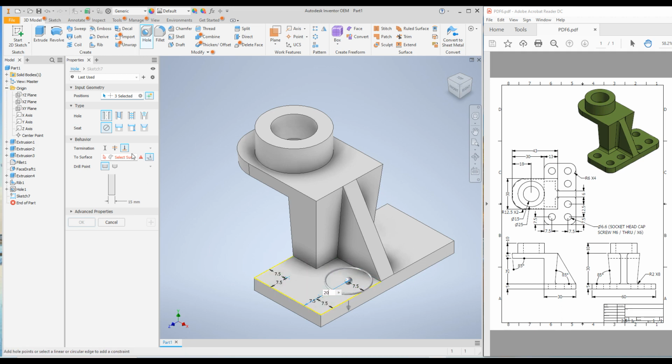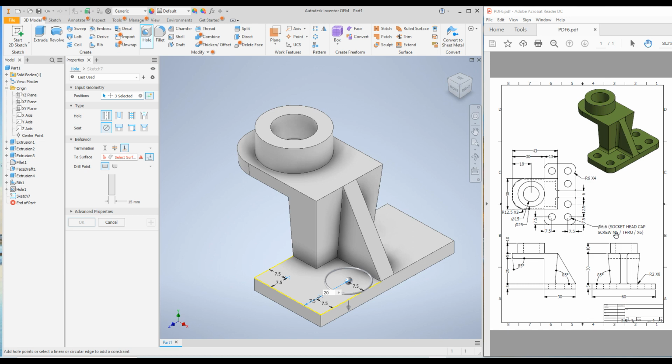Let's go ahead and change the other parameters from this property panel. You can see this hole is socket head cap screw M6 through all 6 holes. There are 6 holes, but here the diameter is 6.6 millimeter. So this indicates the hole type.